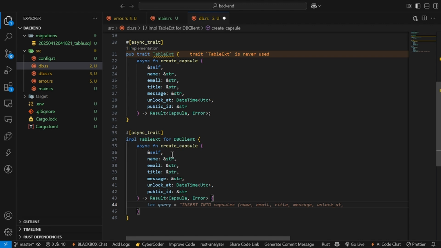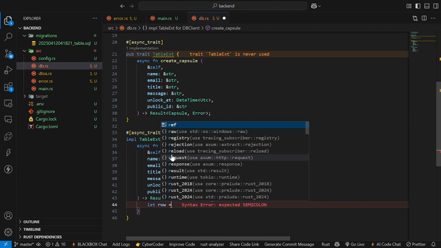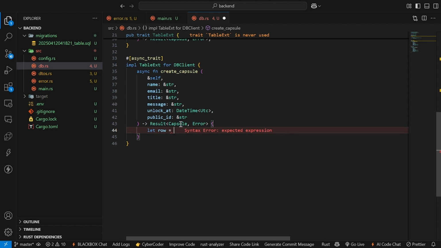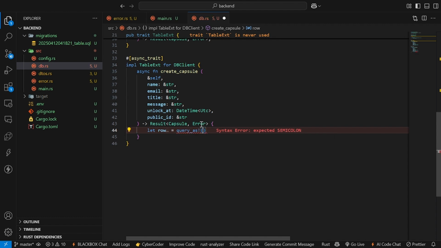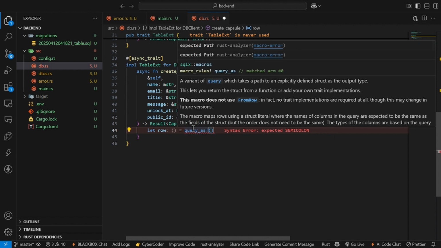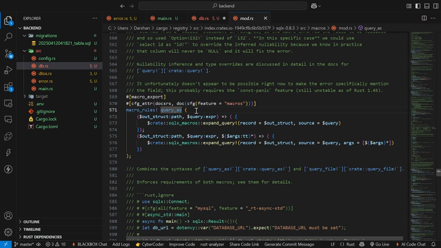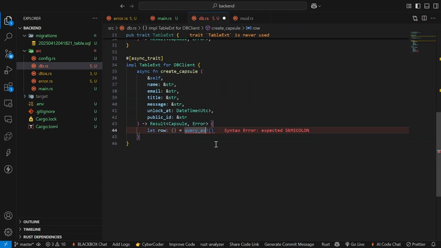Okay, let row, because we are returning a capsule, it will be the row query_as macro. Why are we using the macro? Because when we write and save our file, it will give us a query error if the query is wrong.